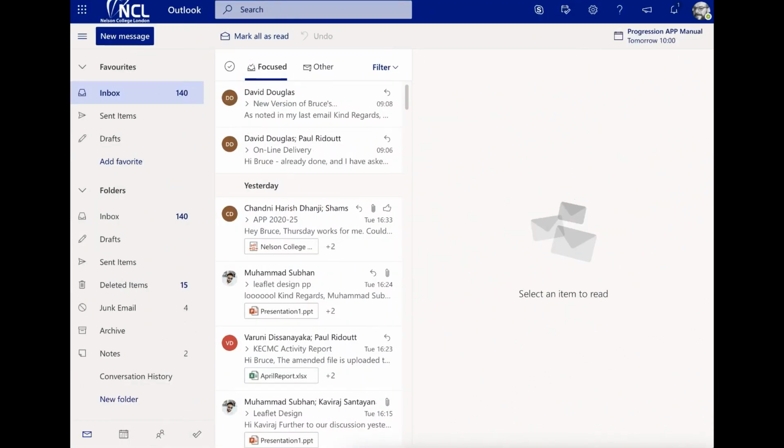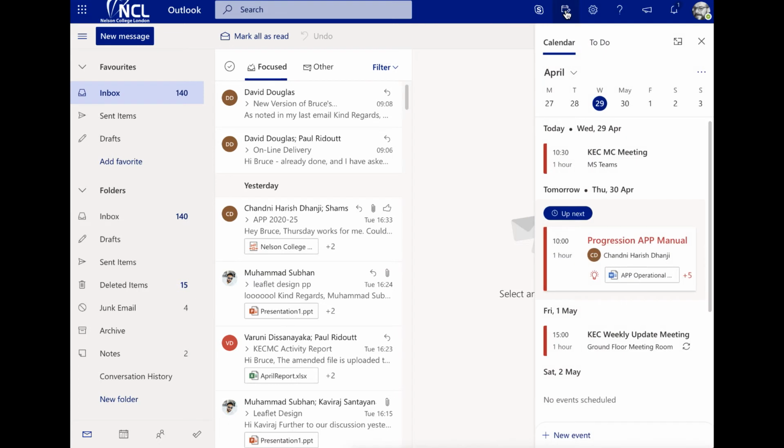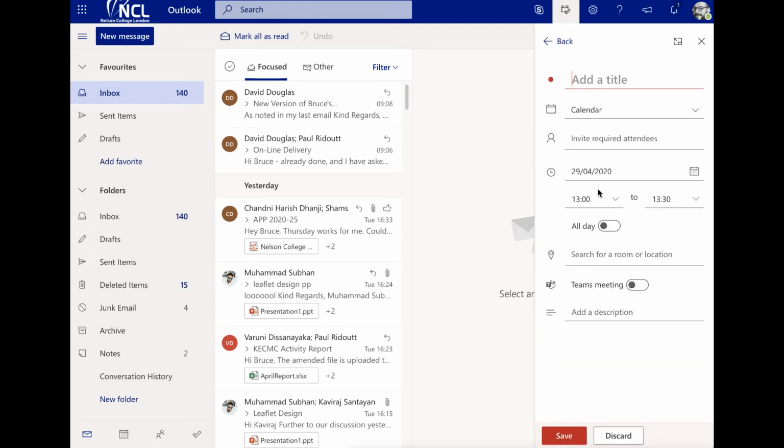This is the second way to set up a meeting that you're going to hold within Teams. Some users may prefer this version because this is using the more familiar Outlook meeting invite facility. So here we are in Outlook. The first stage of the process is to click on the little calendar icon that you have within your screen, and this will bring up your familiar activities. Step one then is to click on New Event.